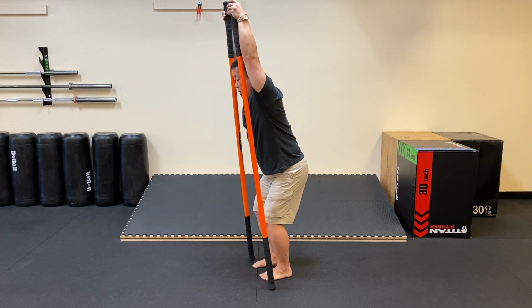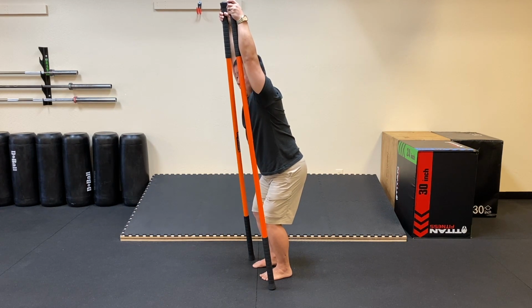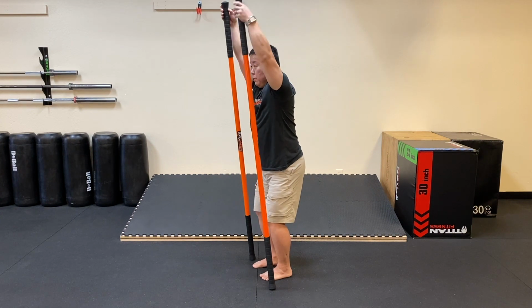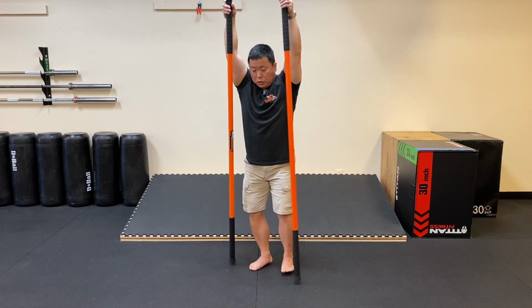I'm hanging, and now I'm going to push the sticks into the floor at about 40% tension. As I push the sticks down, you're going to feel the lats engage. You're going to feel all these tissues here. You should feel your shoulder blades pull down toward your back pocket. And from here, we're going to start to shift laterally. So let me show you what that's going to look like.